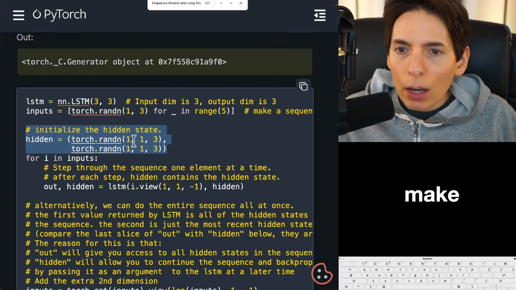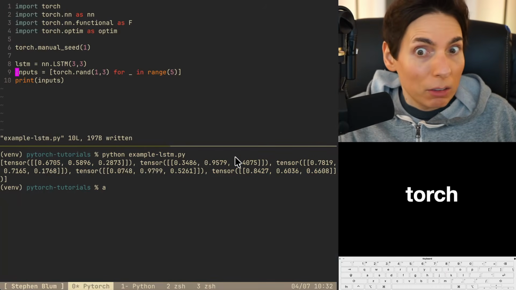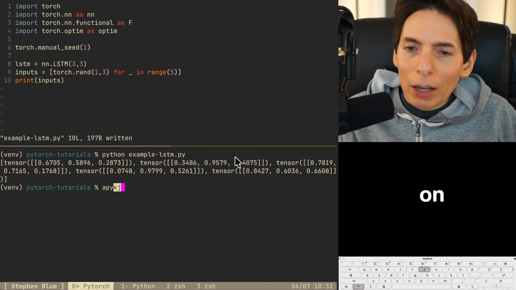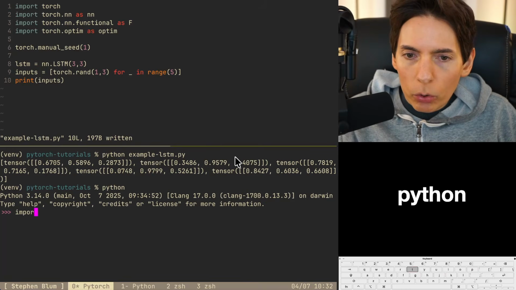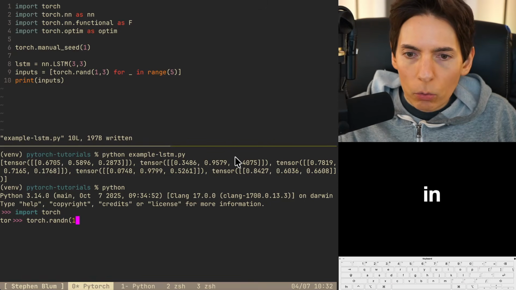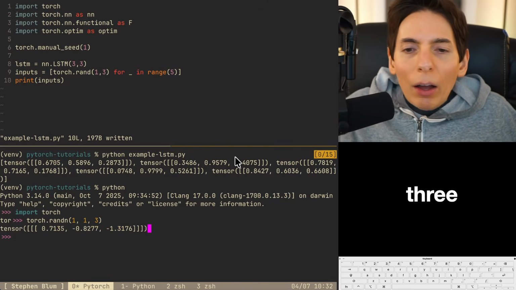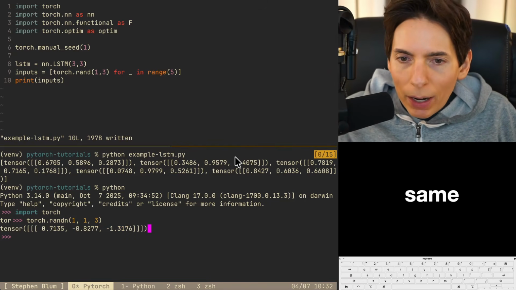All right, let's make a hidden state. 1, 1, 3. Okay, torch.randn. Hold on, I need to see this. Python, import torch, torch.randn 1, 1, 3. It's doing the same thing as rand.